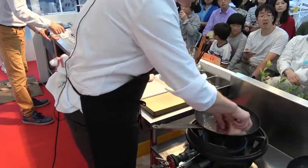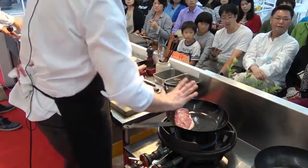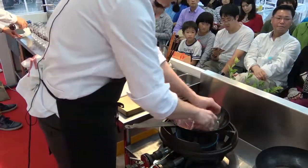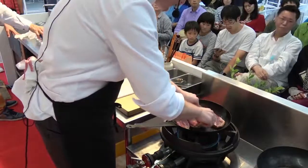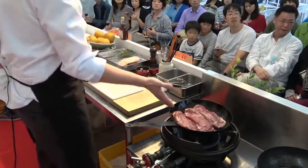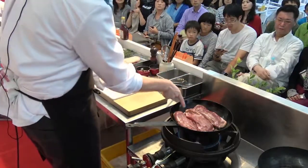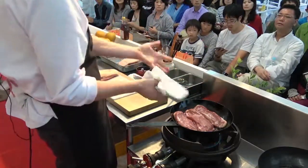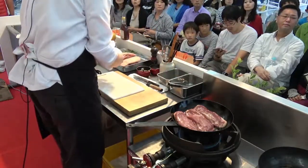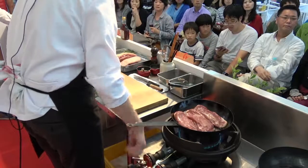Okay. So all of this fat here will oil the pan. There we go. Now this will take a long time, and as it cooks, this fat will come out here, and we'll be pouring it off as it comes up. Very, very important, or else it's like karaage. It's deep fried. Not good.